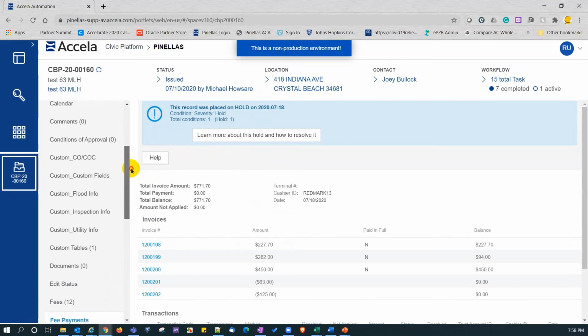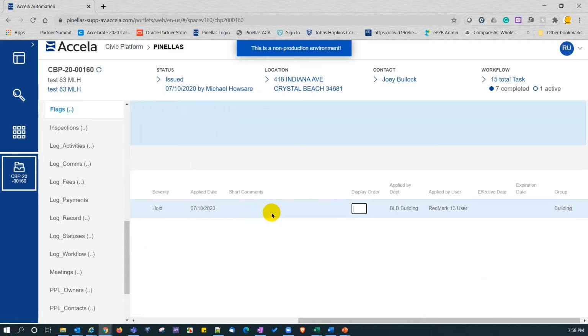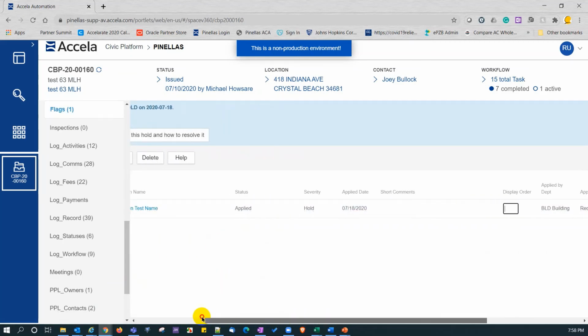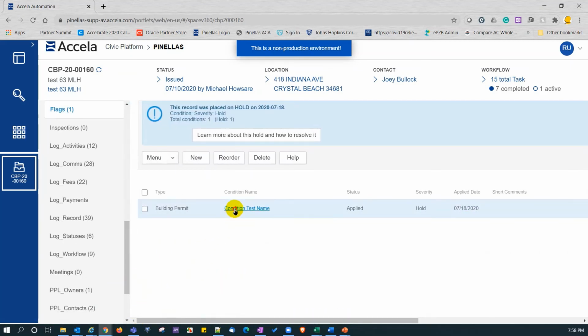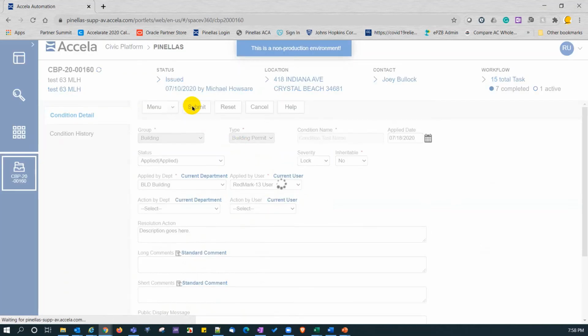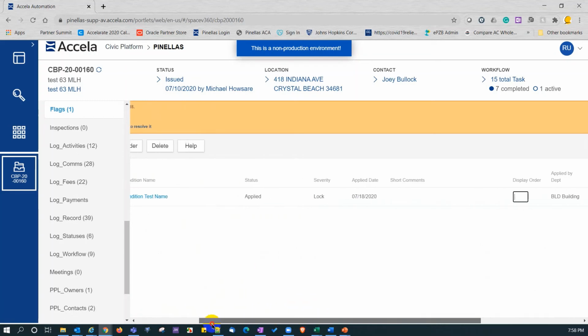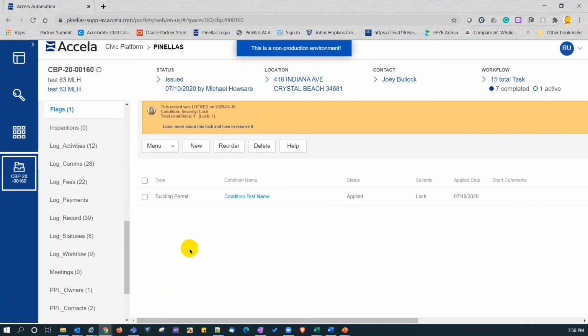We're now going to go back to our flag and we're going to switch it over to a lock. Click on the name, go to the severity, click on lock, and click Submit. So one of the first things you will notice at this point is that the color of the banner at the top, along with the icon, have changed.